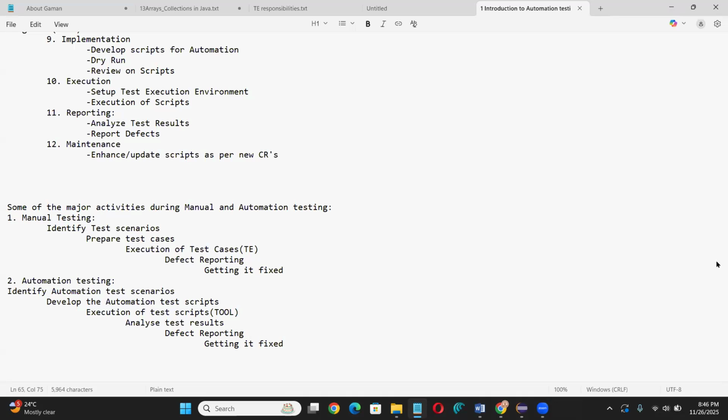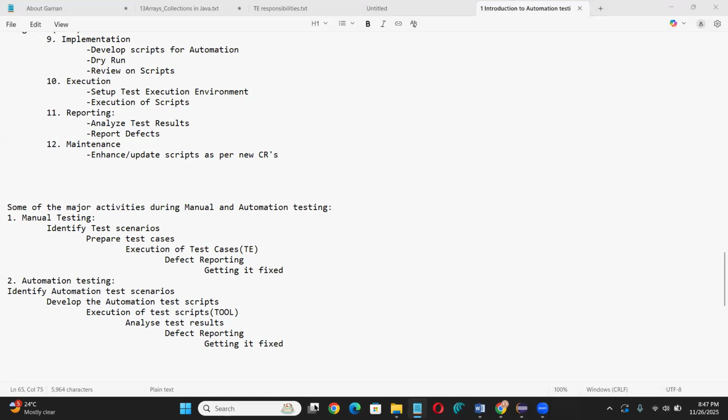But if you observe more, when I go for the manual testing, as I said, identify the test scenarios. So automation testing, identify automation test scripts, right? Because when you go for automation testing, everything we are not going to prefer for the automation testing. Some scenarios only we are going to prefer for the automation testing. What type of scenarios we are going to prefer for the automation testing?